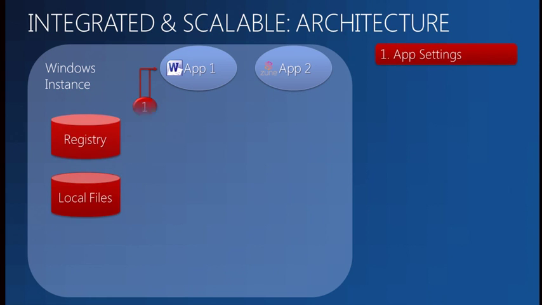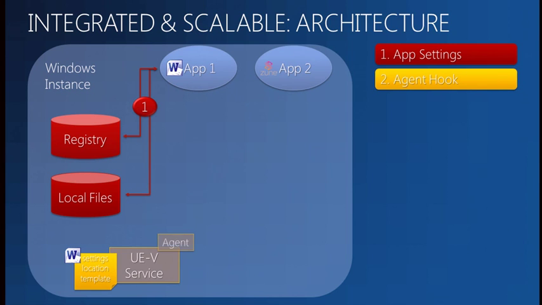We talked about how applications typically store settings in registry locations, HKEY_CURRENT_USER, and in local files, generally in AppData Roaming. You'll deploy the UEV service, and we'll talk about the deployment steps from a high level in a moment. To the UEV service, you'll register your settings location templates. In this case, we have one registered for Word, so it's going to be targeting Word, not Zune. When the user then initiates Word, we will pause that application. We will inject the UEV DLL, the UEV software.